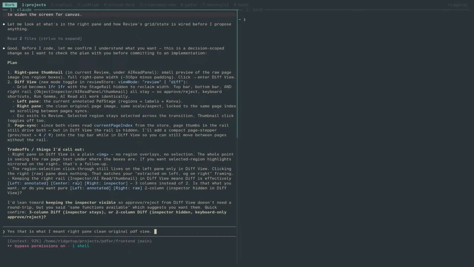Keeping the right rail inspector, AI read, thumbnail diff, effectively left annotated. Yes, left. Right, that's that one.